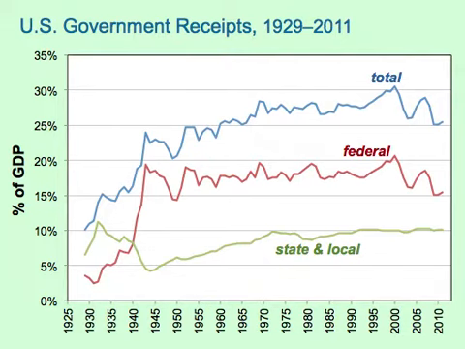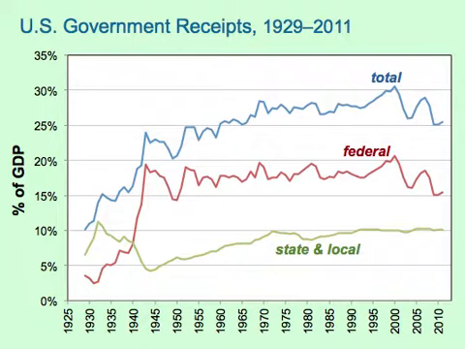Now, the U.S. government receipts, looking at it from 1929 to 2011. Government receipts include tax revenue, contributions to social insurance programs, and income from government-owned assets. From 1929 to the late 1990s, government receipts increased from about 10% to about 30% of GDP, gross domestic product. Note, however, that receipts as a percent of GDP tend to be lower in recessions than in booms. That's why you see the upward and downward movement on the graph, as it clearly shows in 2001 to 2002, and again in 2008 to 2009.